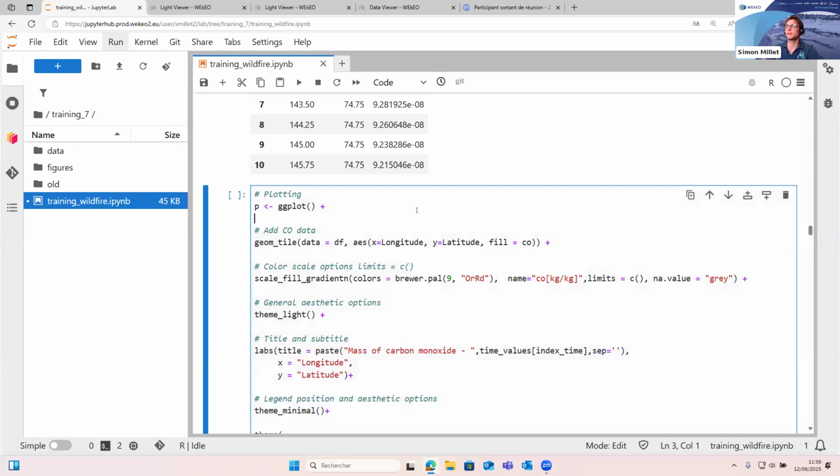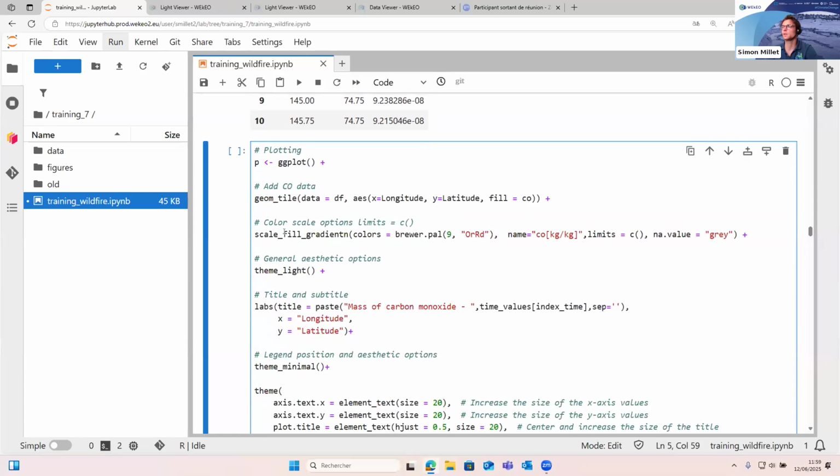So now we make the plot. We use the ggplot function. Then we use geom_tile where we put all the data, so the data frame with the column names of longitude, latitude, and carbon monoxide. Then we select the color scale option.